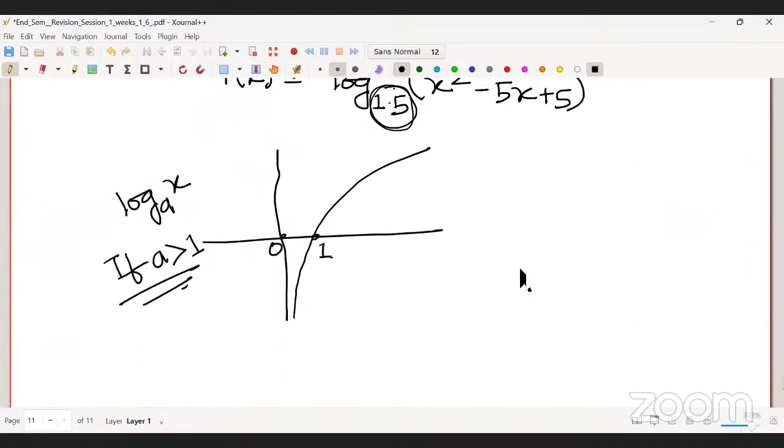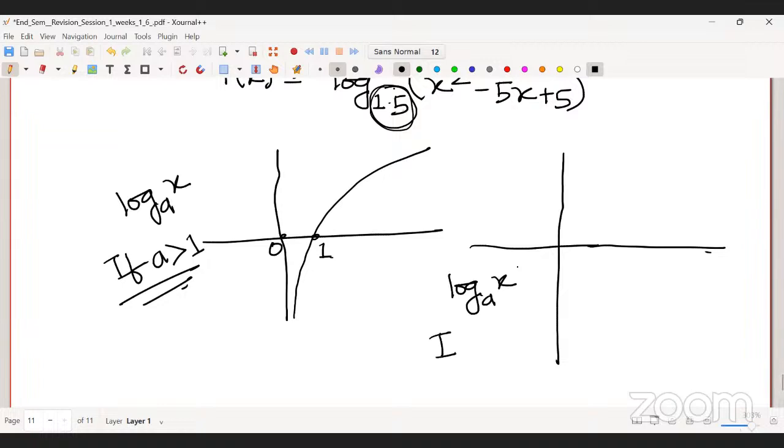But sir, as far as I've understood, the base is the amplification factor, right? How much it would go up on the y-axis. If we take 2.5, the stretch would be more above the x-axis. If the base is less than 1, then what will be the graph? Suppose you take log ax where a is less than 1. It would come from top to bottom. I mean, not this one, this is greater than 1. It would be the inverted one.